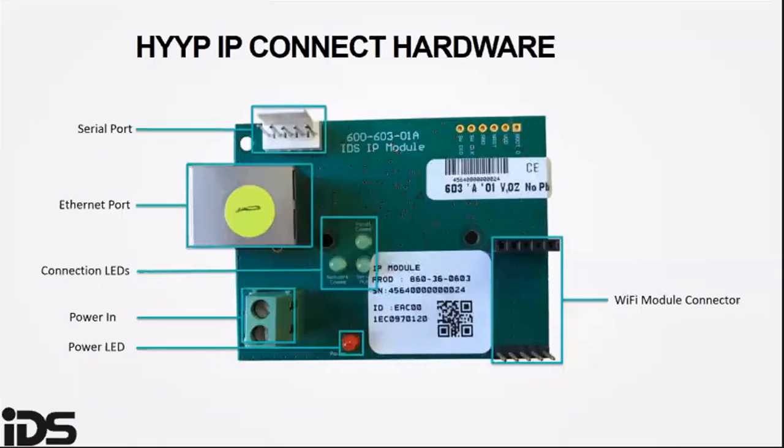The connection LEDs. The panel comms LED flashes when communicating with the X-Series panel. The network comms LED flashes when communicating on the network. The server auth LED is on when connected to the HYYP platform.